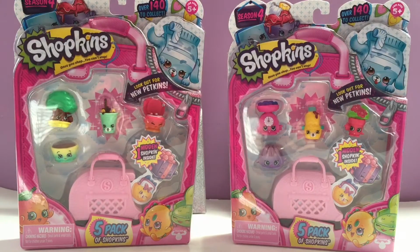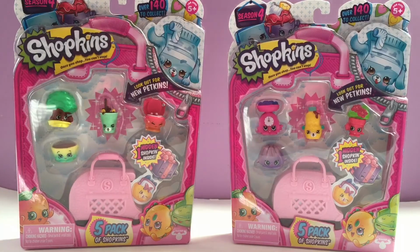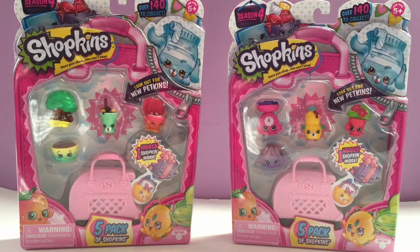These are our very first 5 packs. We've never actually had a 5 pack before. We've had 12 packs, 20 packs, 2 packs, but never a 5 pack, or a 1 pack. So we've only got one to go. We only need some 1 packs. We're still hunting for a limited edition. Limited edition hunt. So let's get started.